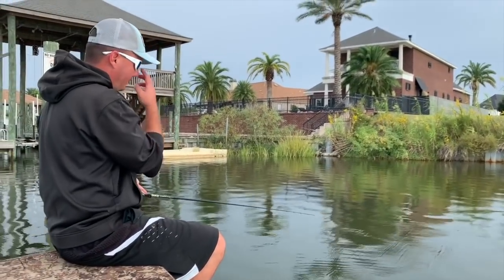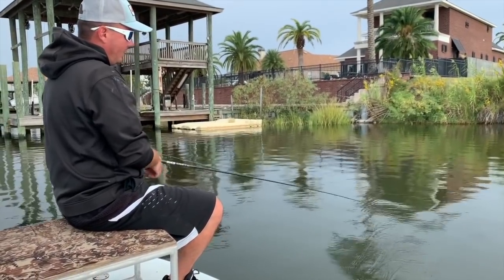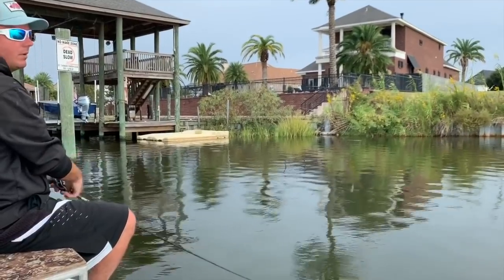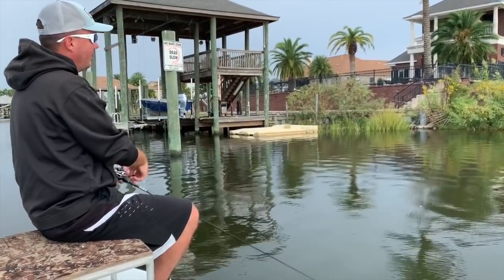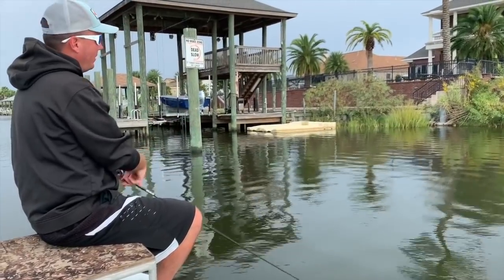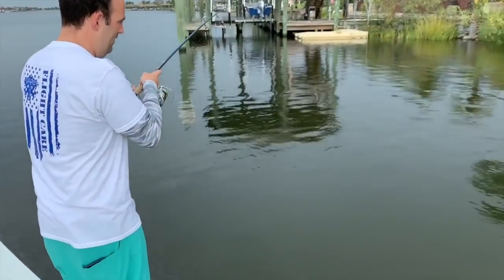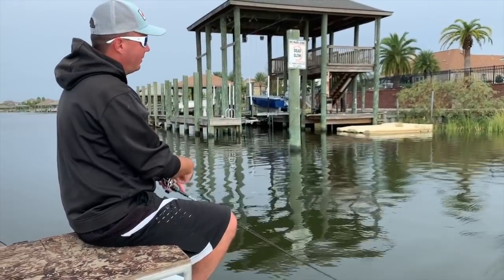Water clarity is the key to jerkbait fishing. I find jerkbaits, these hard baits like this, are really effective when the water's real clear. That thing's just suspended and it's flashing and it's putting out a lot of flash from twitching it so hard, and a lot of fish are suspended this time of year and they could just see it from so far away. I like cloudy days, of course, who doesn't?